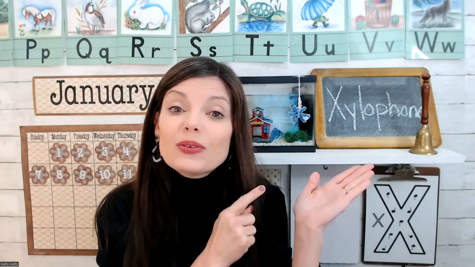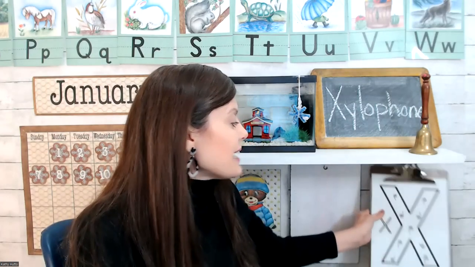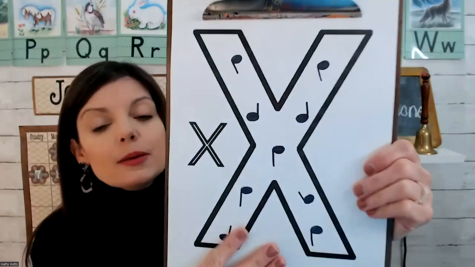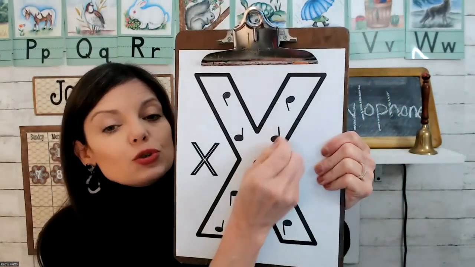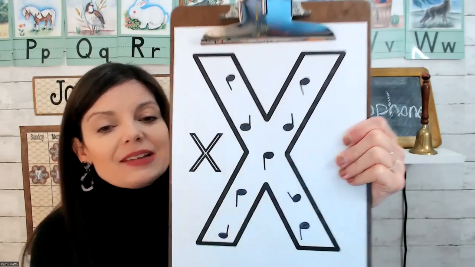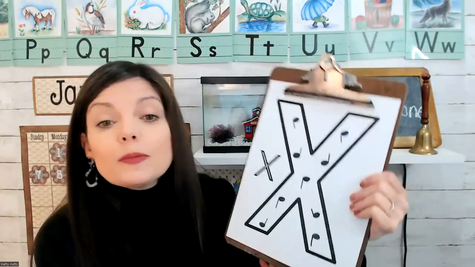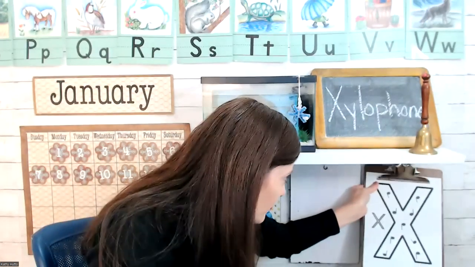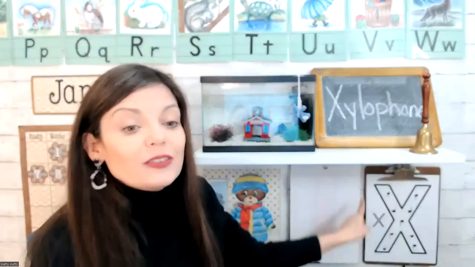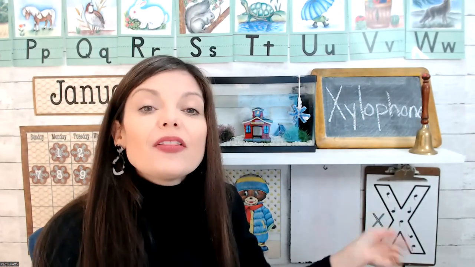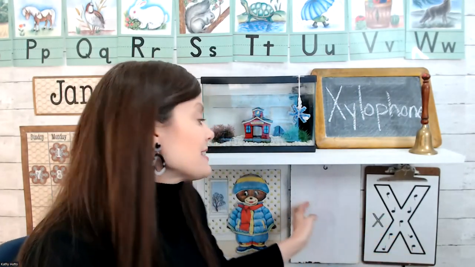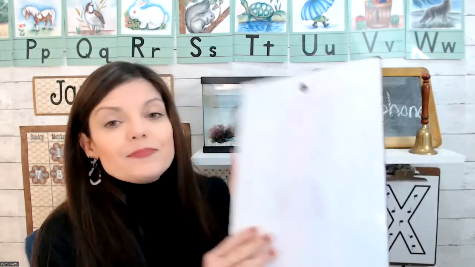Well, today X is for xylophone. A xylophone is a musical instrument. So I decorated my letter X with music notes. I just drew an oval and a line. You can decorate your X today with music notes too if you'd like. You could even make them all different colors. Well, now that we can recognize letter X, let's practice writing it.